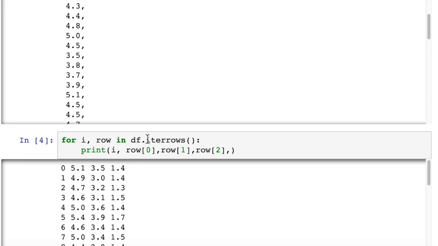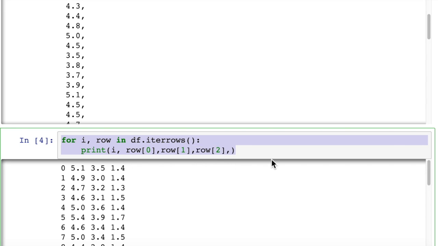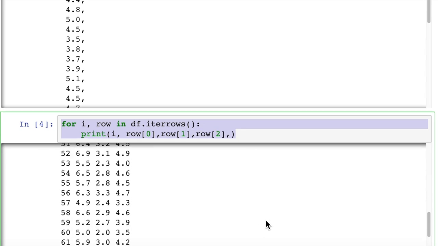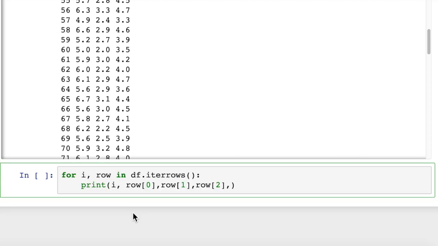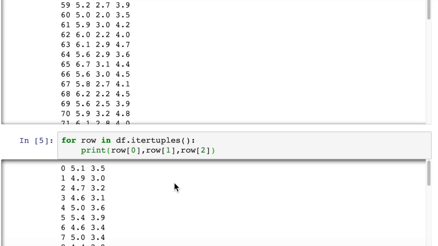There's another way to do it as well that is probably a little bit faster. Let me copy this. It's not a whole lot dissimilar to this. It's called itertuples. For itertuples, we don't get an index. itertuples does not return an index. So we're going to use itertuples. For row in itertuples, we have to take out the i here because, like I said, we don't have a reference to the index. Row 0 is actually the index. And we can print all of them if you want. That's all there is to itertuples.